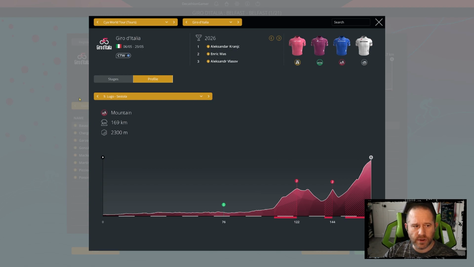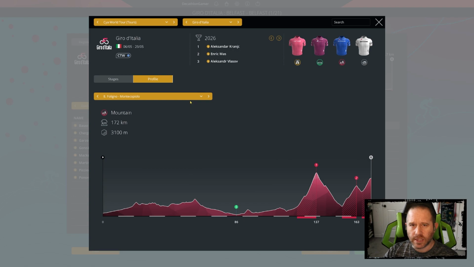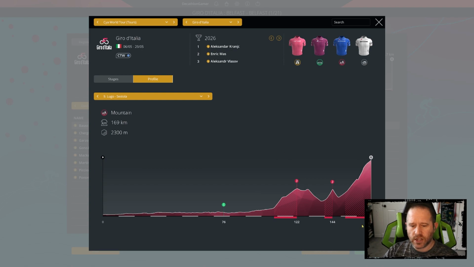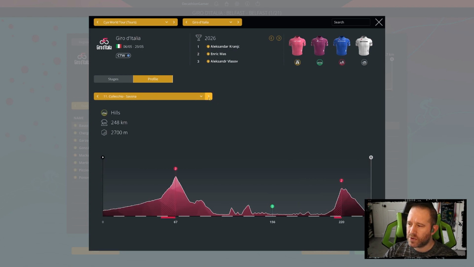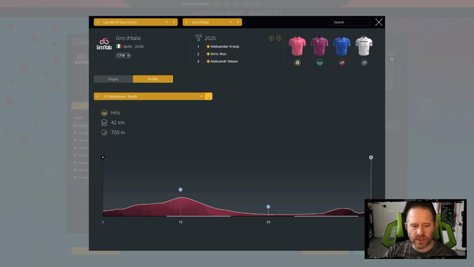Stage 9 is a pretty decisive one. I don't think Stage 8 is going to make a big difference. It'll eliminate non-contenders, but it definitely won't eliminate any contenders unless they have terrible race day condition. Stage 9 could be a little more decisive with 17K and 5.5%, but still looks only semi-limiting for medium or slightly higher climbers, but definitely not the elite ones. 11's not a problem, and 12 is a 42-kilometer individual time trial. That's going to really split the field up quite a bit, and more so than anything else.